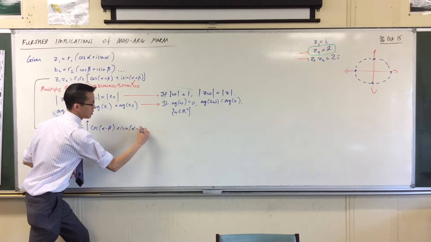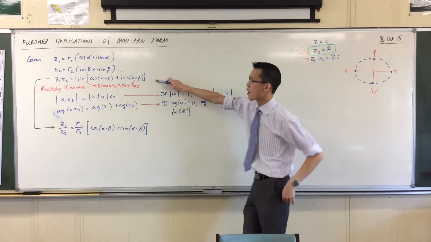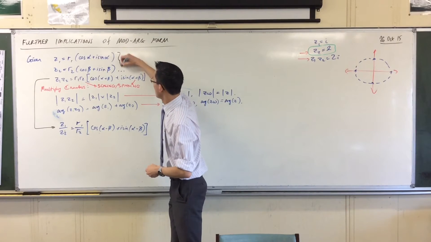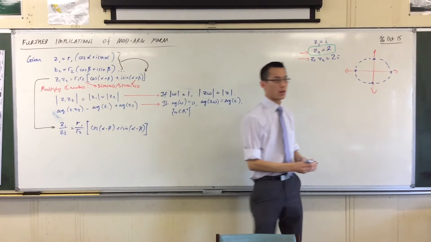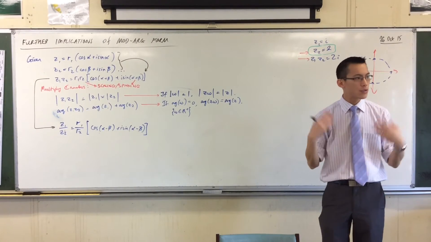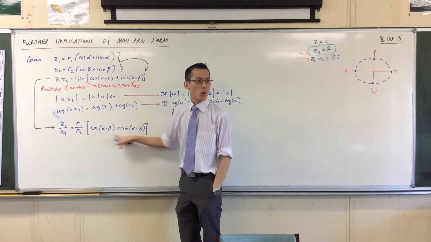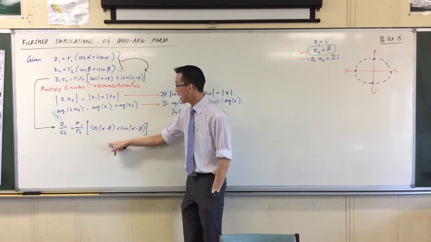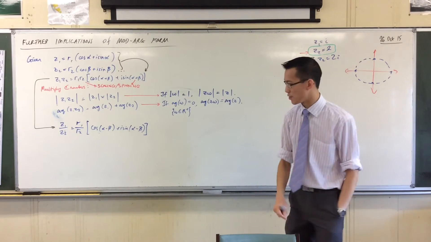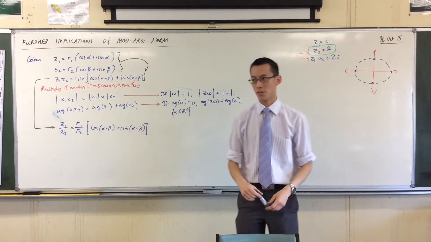And here's the wonderful thing, and I'll just leave it to you if you are the curious type. How did we arrive at this? How did we get from that to this? The answer was, we just multiplied the thing out, right? We expanded it, we got a whole bunch of cosine-sine terms, and then we used our trig identities, our trig expansions. Well, you're going to have some more expansions coming up in here, and you can do it in exactly the same process, but it looks very similar, honestly, with just the pluses and minuses different, as you'd expect. So I'm going to leave that for your homework, if you like.